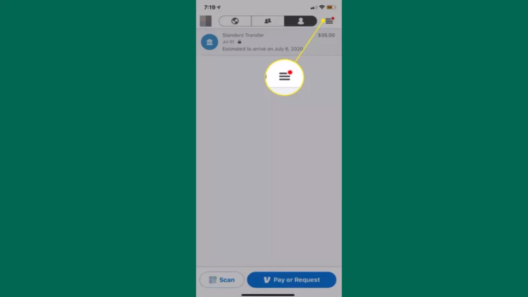So what you need to do is add a bank account or link a bank account to your Venmo. After that, you'll also need to verify your bank account. And to verify your bank account, it will take a couple of days. So you need to make sure that you've already linked your bank account.